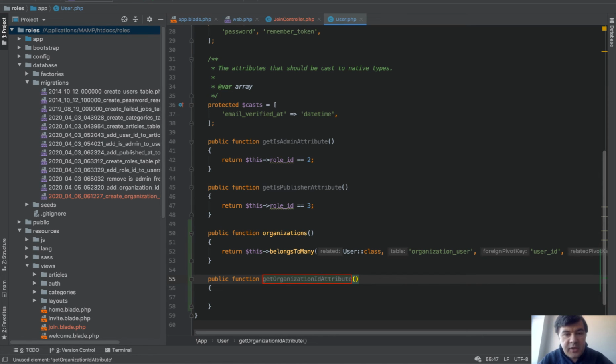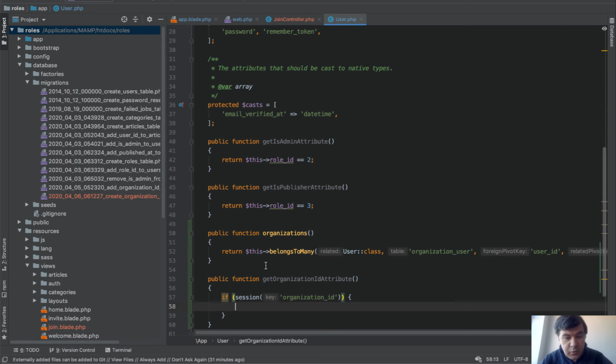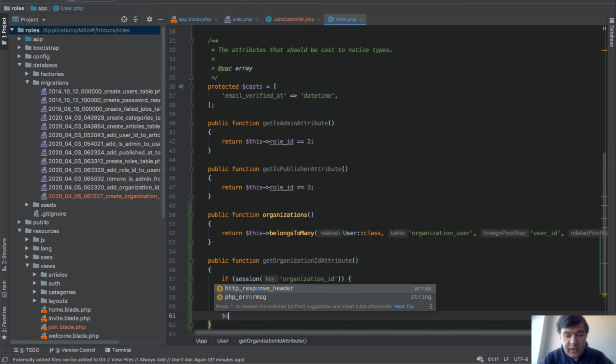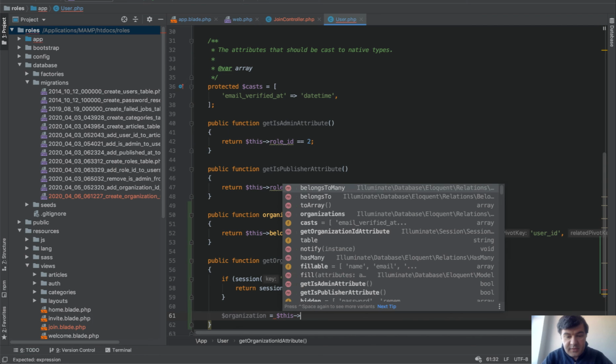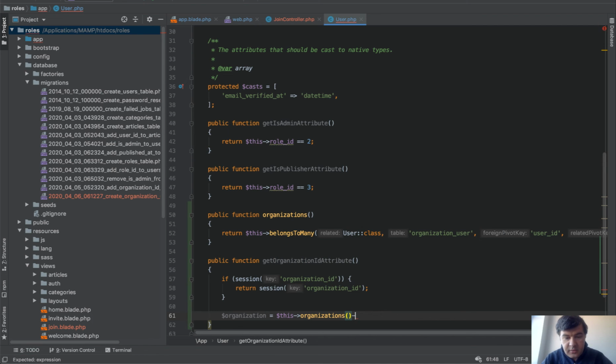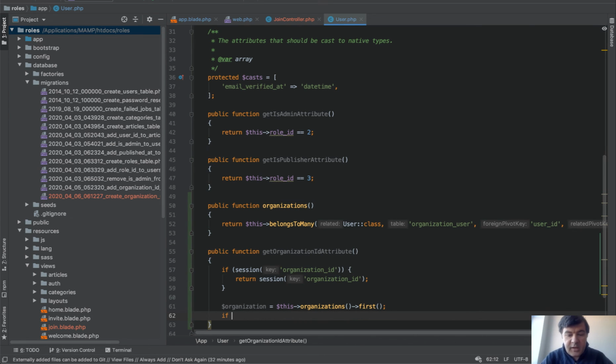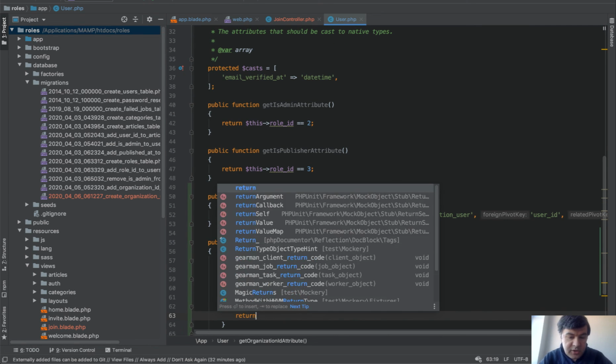So we won't need to change anything in the code. Whenever it's now organization underscore ID, it will be set by this function instead, and then we will remove that database column. So the logic is this: if we have something in the session already, so if session organization ID exists, then we return it. We don't need to do anything else then. Return. Then we query if there is organization. And if there are multiple organizations, we just choose the first one. So this organizations first. And if we have organization, then we return its ID.